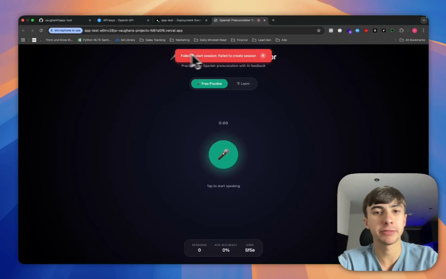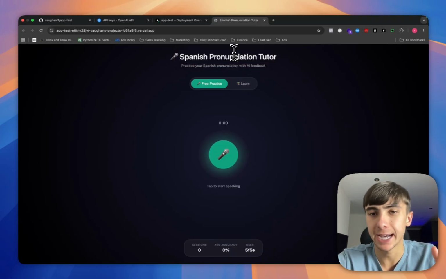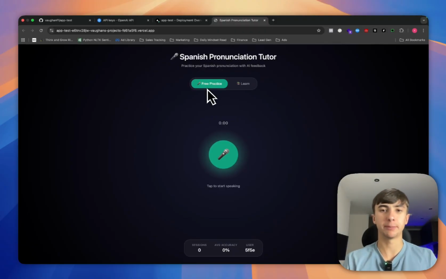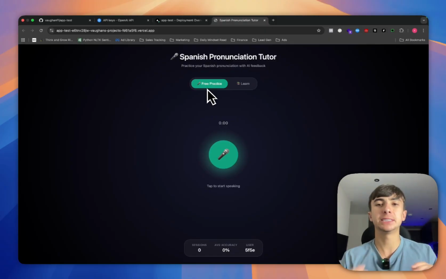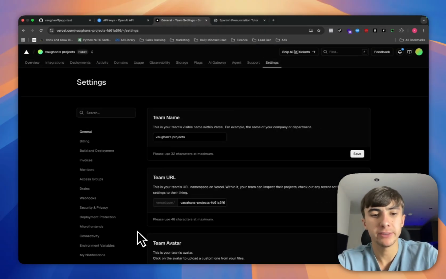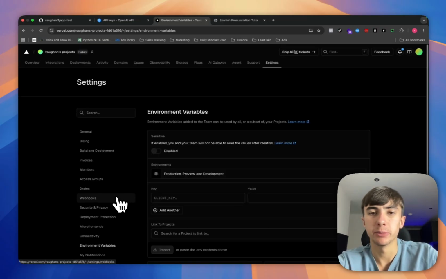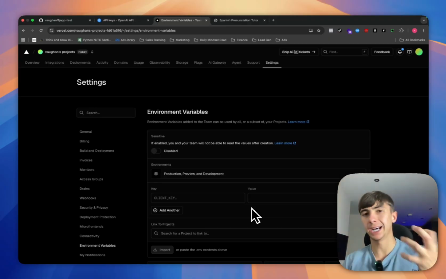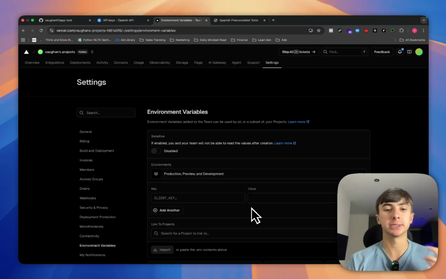Now, this is saying failed because of the issue here, and this is the absolute last step, I promise. We used an API key, which is like, imagine your password, and this needs to be kept secret. So for the last thing, we need to go to settings, and then to this section here that says environment variables. Imagine this is like a folder where we can hide our passwords, and we need that password to run the app.